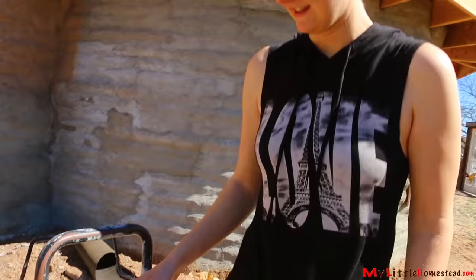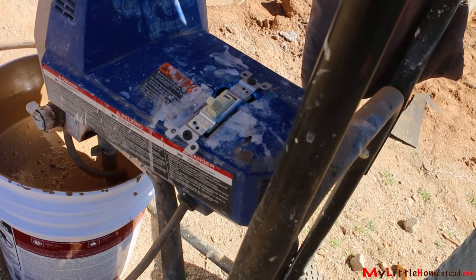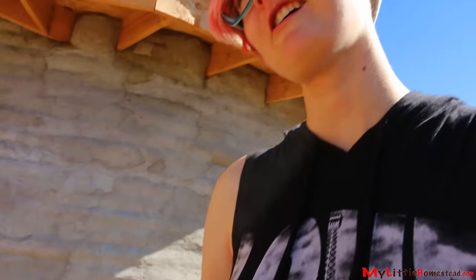I just want to show you this light switch. This light switch proves My Little Homestead was a part. This is our signature move. We always put a light switch on electronics. We've done it on cars, motorcycles, four-wheelers, everything. Anything we can't get to turn on gets a light switch.